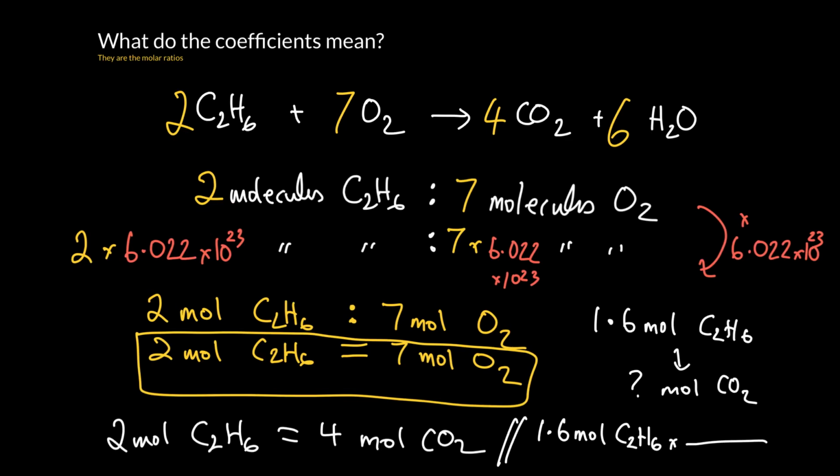The question is, what goes on the top and what goes on the bottom? We want moles of C2H6 to be gone, so we put moles of C2H6 on the bottom to cancel them out. That is our 2, which we got from pointing to our coefficients. And on the top is our 4 moles of CO2. If we cancel out, those units are gone, and at the end of the day we'll get the answer.